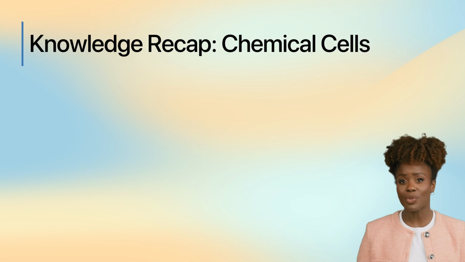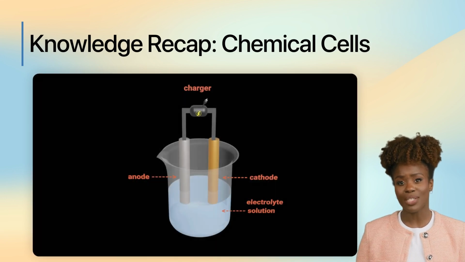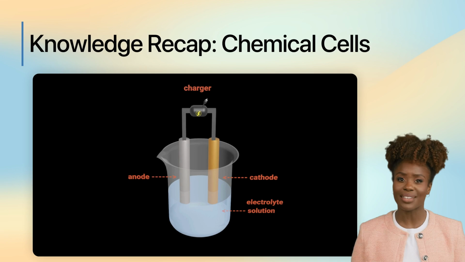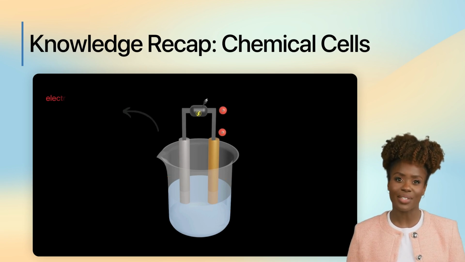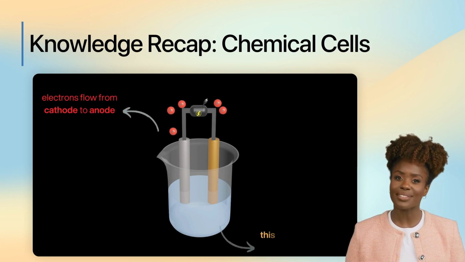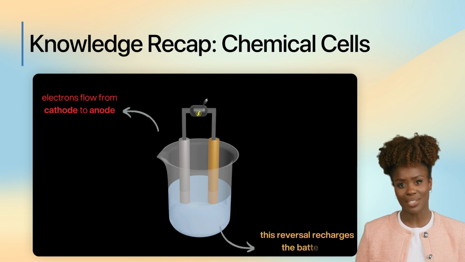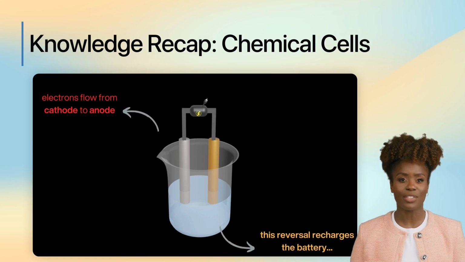So far, you've become familiar with how chemical cells convert chemical energy into electrical energy, and how rechargeable batteries can be recharged by reversing the chemical reaction. Building on this foundation, today's lesson will enhance our understanding by introducing fuel cells, which represent a different approach to generating electrical energy. By comparing fuel cells to the traditional chemical cells we have already studied, we'll explore new mechanisms by which chemical energy can be efficiently converted into electrical energy.